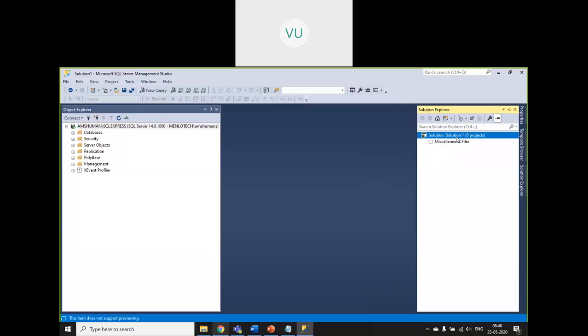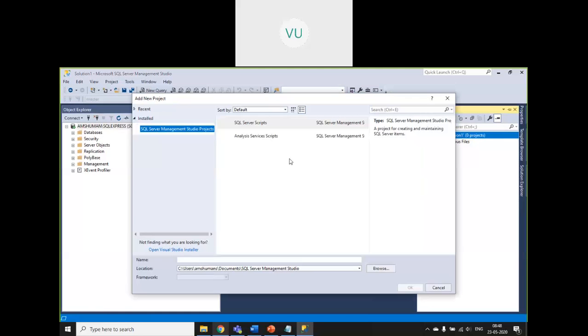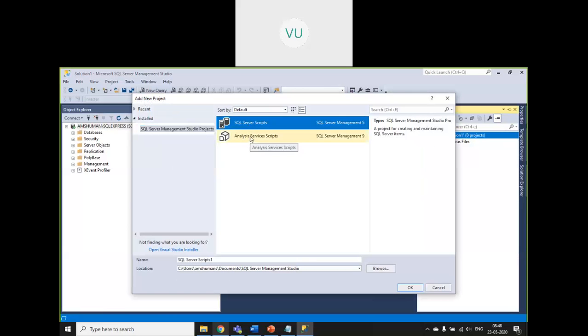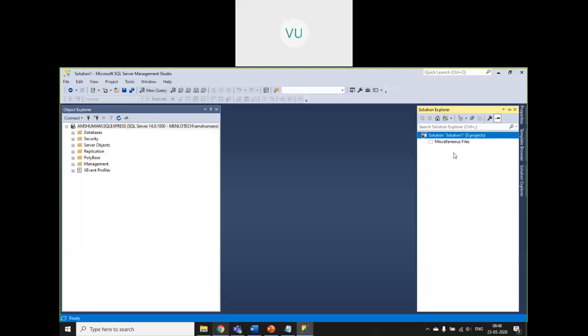So by default, some name is given to your solution. Right click, go to add, and say new project. Similar to Visual Studio, the add new project window opens. There you can see the project templates. So SQL Server scripts or analysis services or integration services and other types of project templates. Okay, so you can add those projects.